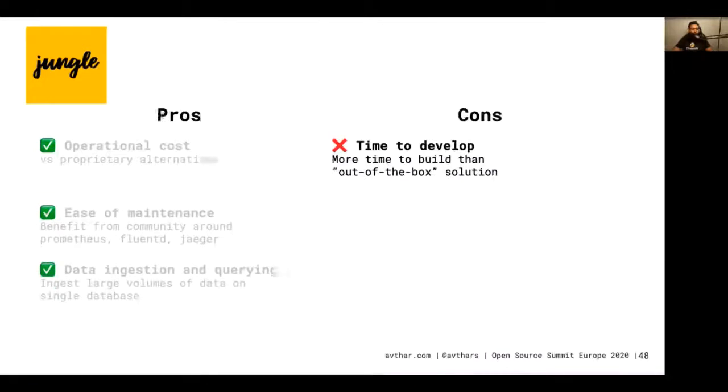Okay, and the main con that they asked me to relay is that it really took more time to build than an out-of-the-box solution. And this was good for them because they had planned ahead and they had a lot of time in order to execute this system. But just be wary of the time and effort that you might need to build. You don't want a situation where you're pretty crunched for time and have to try and put together a solution that needs more time to actually become effective. Okay, so that's the case of Jungle.